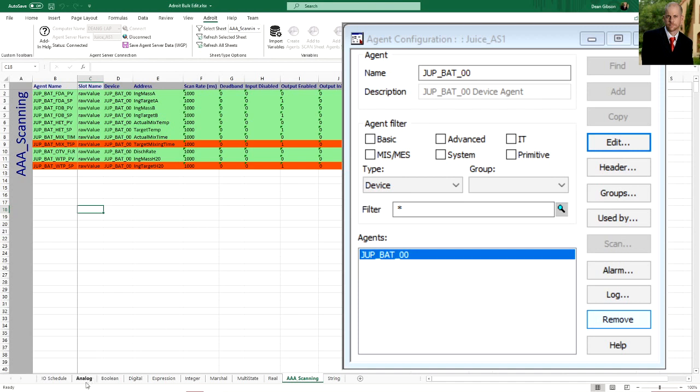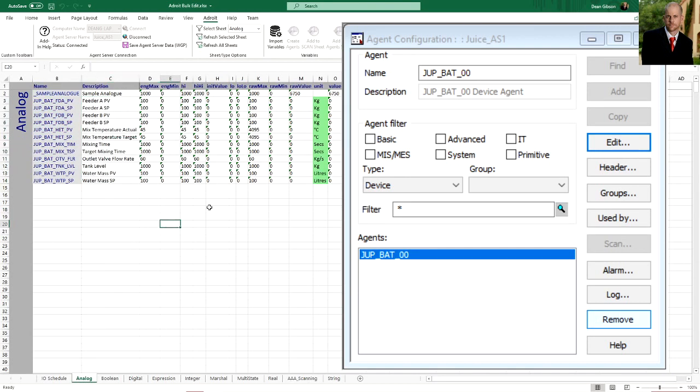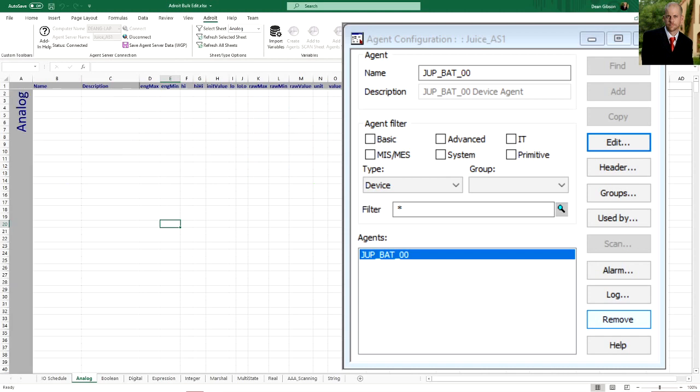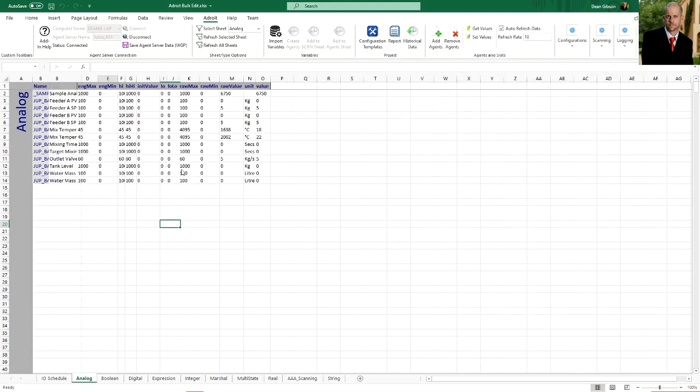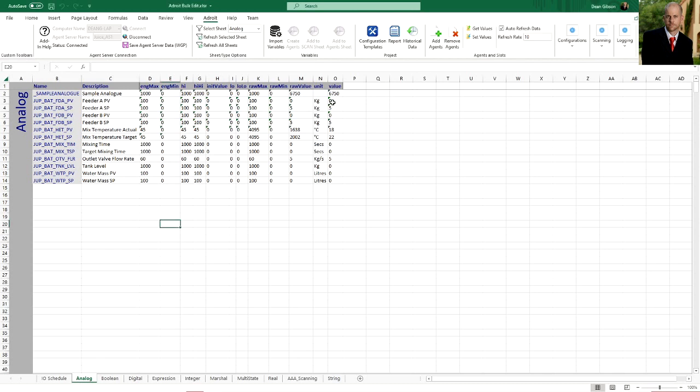But now if I go ahead to my analogs and I'm going to turn on my auto refresh, we're just going to give it a second, just 10 seconds to be more accurate. That should update with the values from the field. There it goes. And there are all my values coming in from the field.